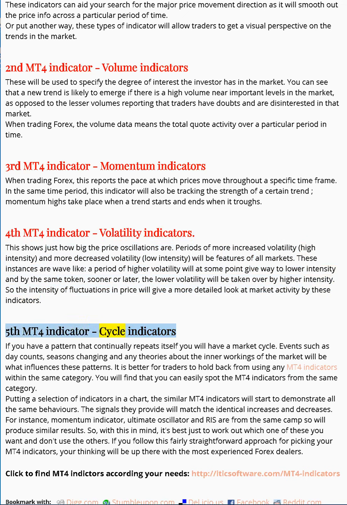Fifth, MT4 indicator, cycle indicators. If you have a pattern that continually repeats itself, you will have a market cycle. Events such as day counts, seasons changing and any theories about the inner workings of the market will be what influences these patterns. It is better for traders to hold back from using any MT4 indicators within the same category.